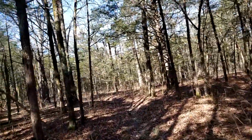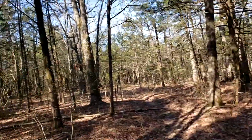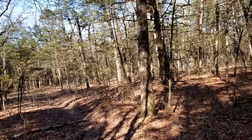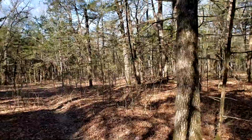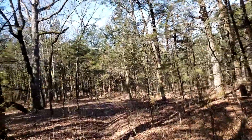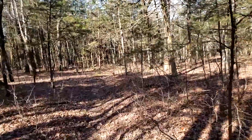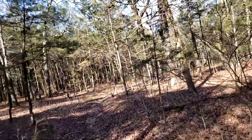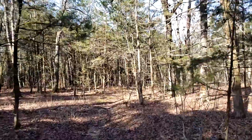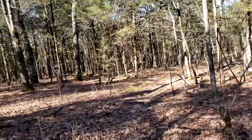Okay, we're back. We're calling this the Long Creek Trail, whatever they call it. But we climbed up from the creek and got up on the little bald area there, and there's several nice little camp spots in there. Of course, you got to carry water with you. But if you build up your water, climb up there, it wouldn't be too bad. It's only maybe half a mile at the most.